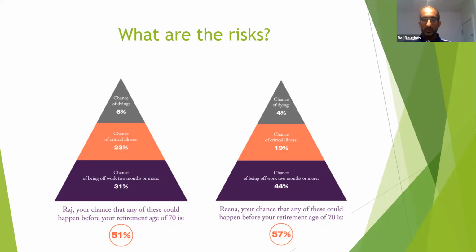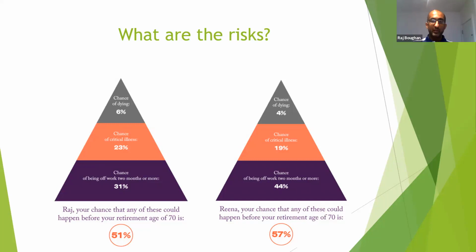As you can see from the pictures, it gives a percent at the top part, which is the grey part, gives a percentage chance of death. The middle part, the orange, gives a percentage chance of suffering what we call a critical or a serious illness. Cancer, think of cancer as the most common one. And the last one, the purple, is talking about the odds of us being off work for 2 months. Now, this is between, so I'm 40, my wife's nearly 40, between now, 40, and the age 70, okay?